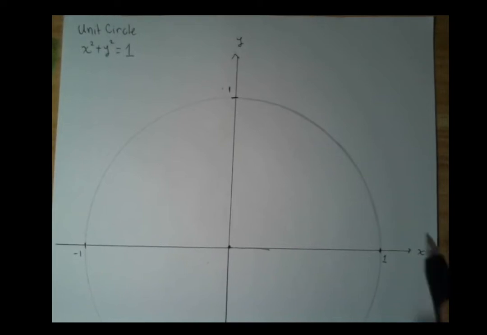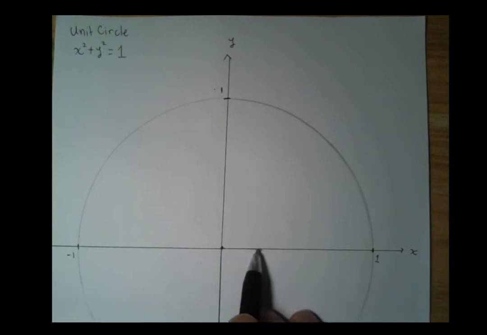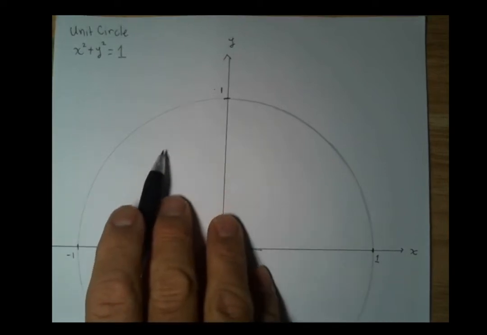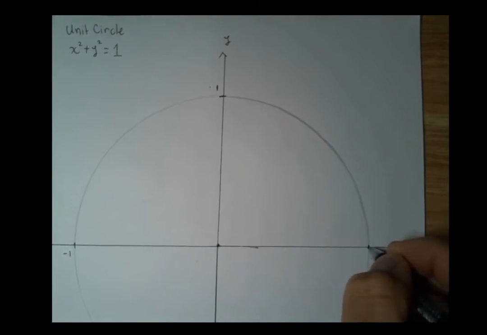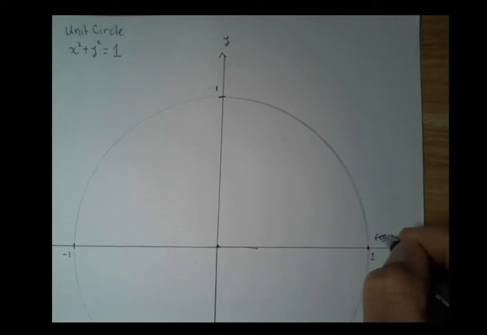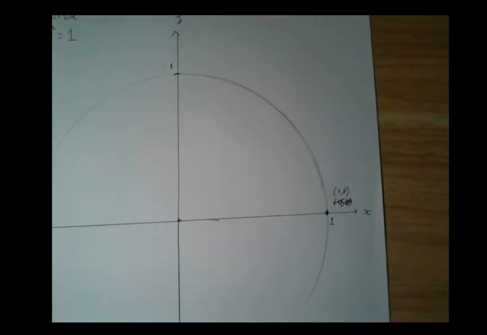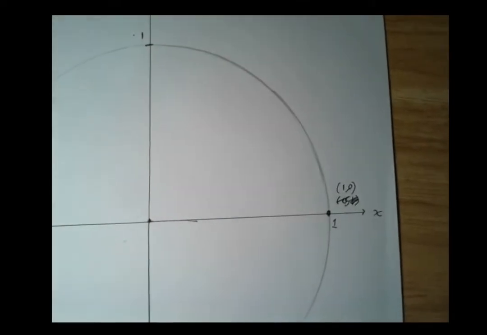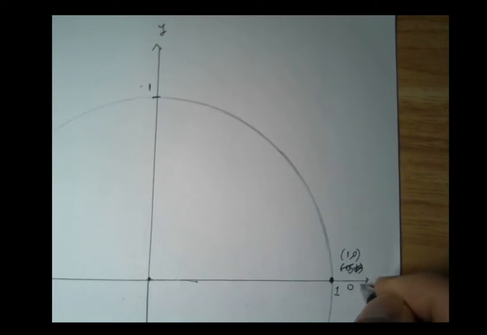If we think of an angle in standard position, this is our initial side, and then we sweep at a positive angle, in the counterclockwise direction. We'll focus on positive angles for now. If this were both the initial and the terminal side, the Cartesian coordinates are 1, 0. That also corresponds to an angle of 0 radians.